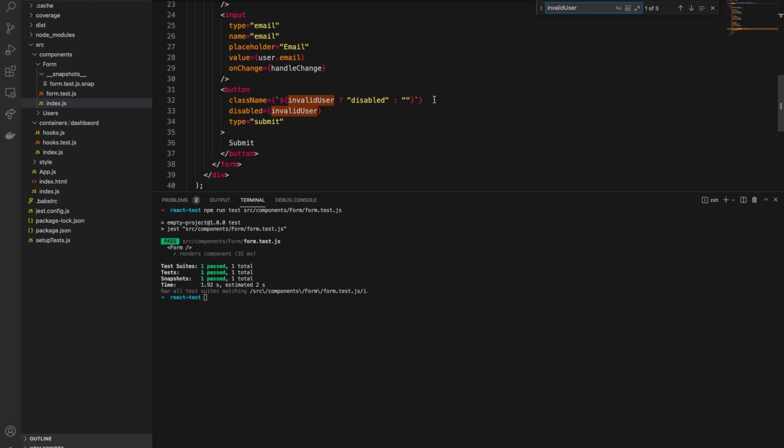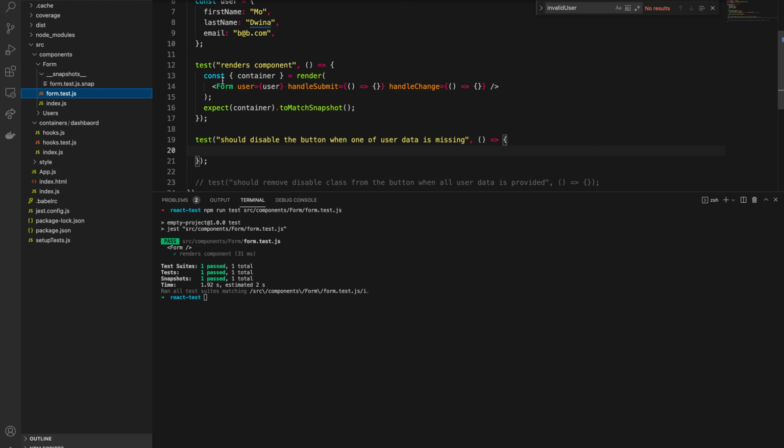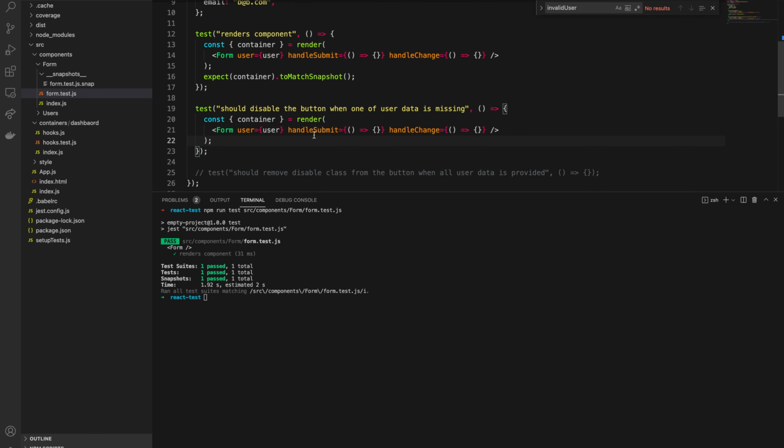Let's just create a test to see, and let's first not add all users. As you see here, we can actually copy this and duplicate this line, and we are just going to change it.